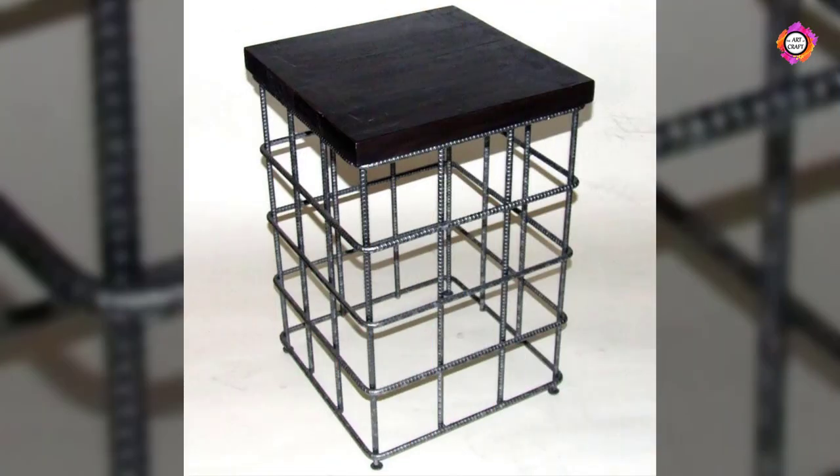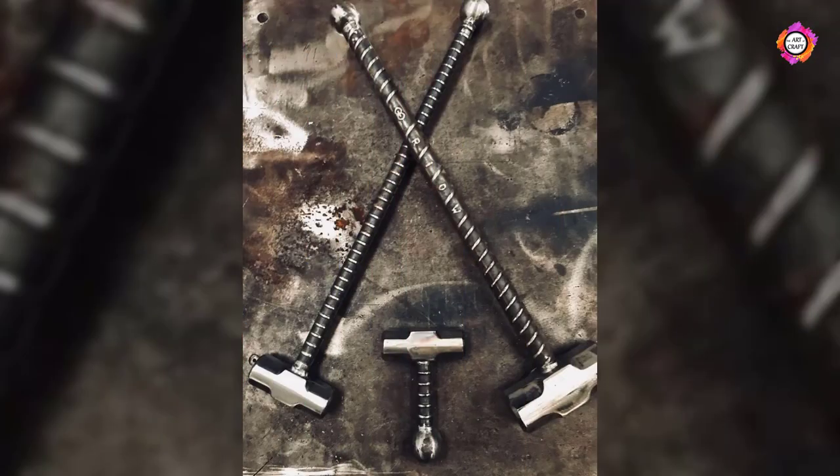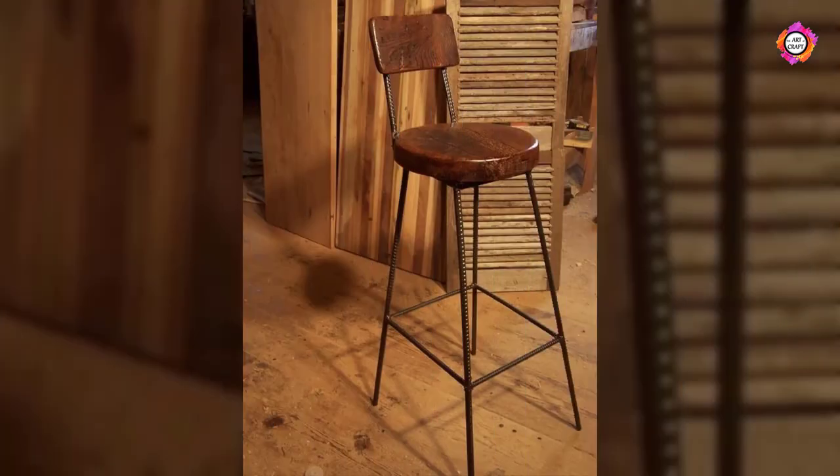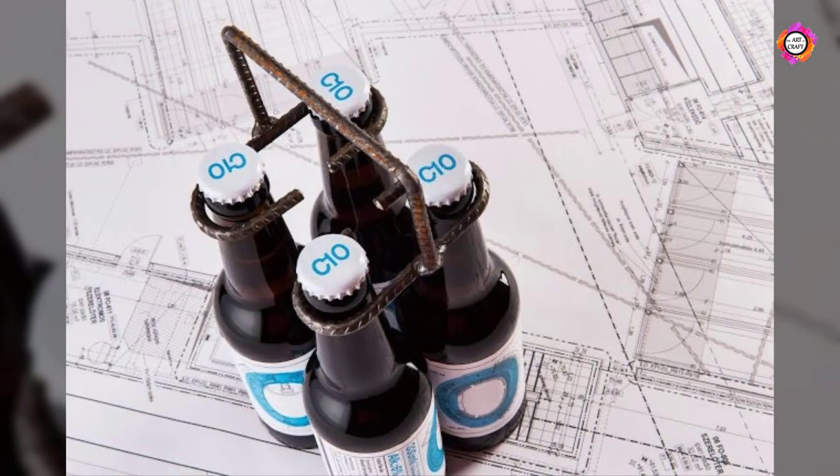We have found some great rebar furniture ideas for you. The projects range from simple and easy to complex and time consuming. Depending on your interest, feel free to watch them and learn from the pros. The world of rebar art and craft is small but growing.